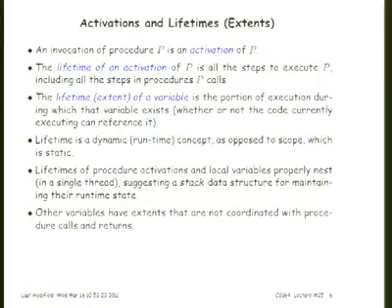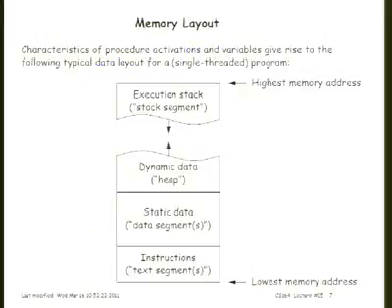Now, on the other hand, you have a bunch of other variables, such as variables that are declared outside of functions, global variables, or file scope variables, as they're called in C. And you have variables that have been allocated by means of new. So these are dynamically allocated variables, and their lifetimes are not anywhere near as neat as that.